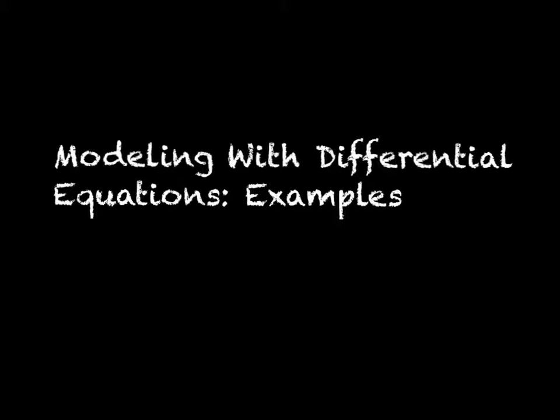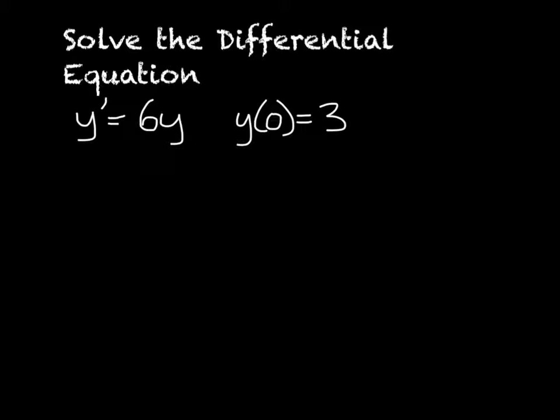This video will give examples on how to model with differential equations. Solve the differential equation y prime equals 6y, with the initial value y(0) = 3. So what we can do here is replace y prime with dy over dx, and then we'll bring all of the y's to one side and all of the x's to the other.